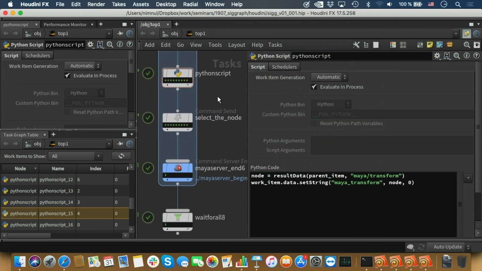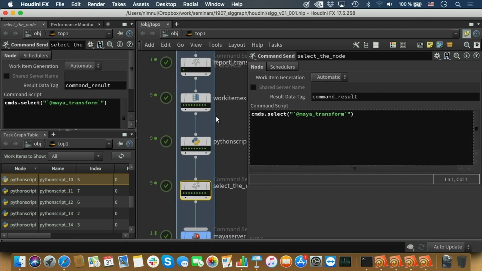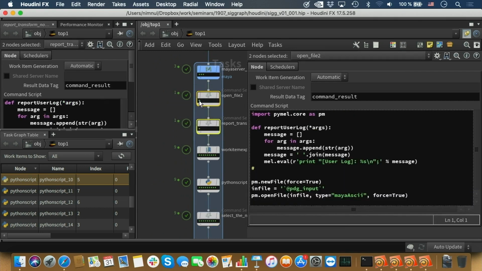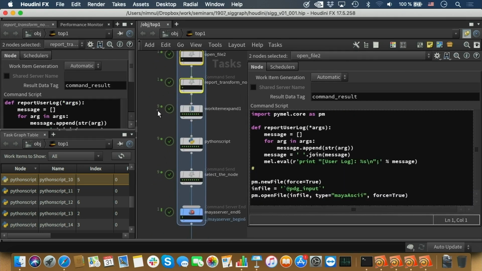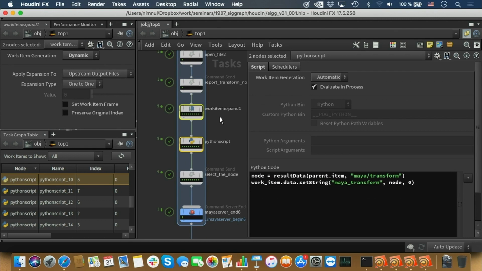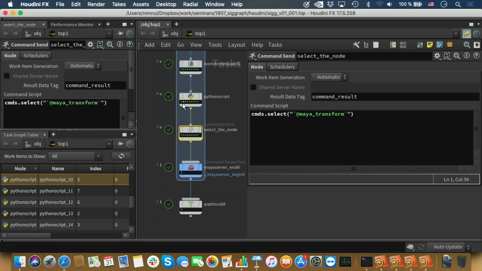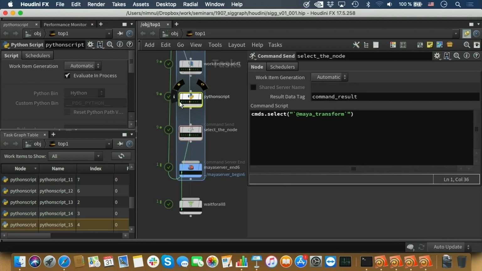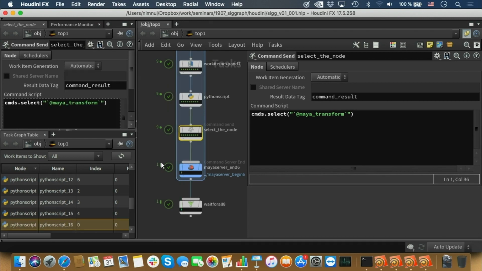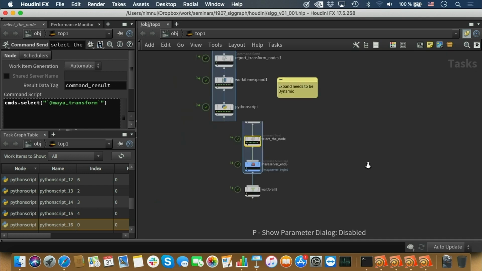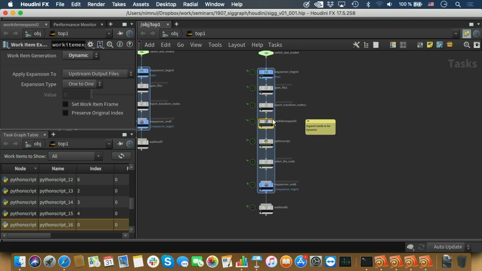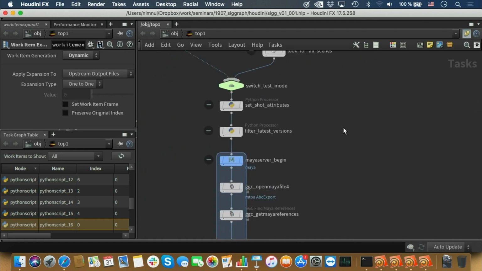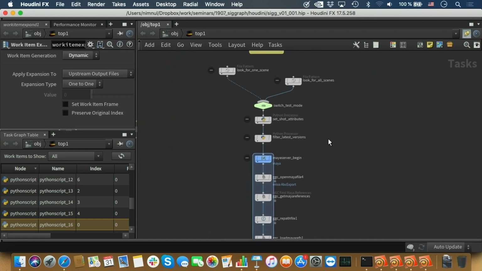So, well, we have this as an attribute, then let's do something again. Up to this point, these are sending stuff to Maya, and these two are doing things in process. So we have all these nodes inside Houdini, we have Maya nodes. That's kind of cool. Then we can select them or make some more stuff that makes more sense, right? So this one needs to be dynamic. That's the important point.